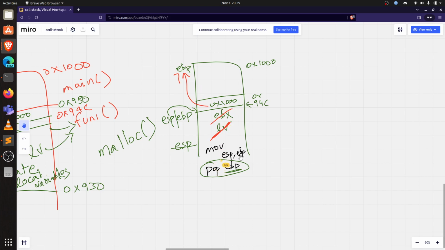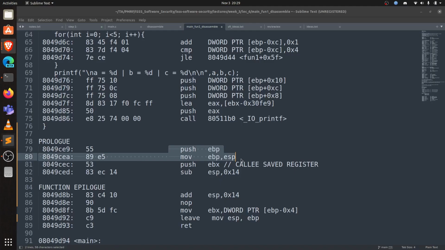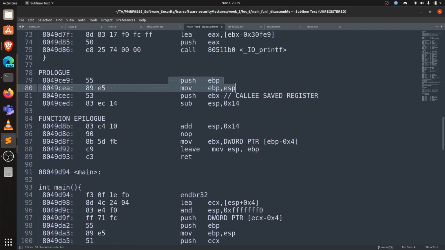Now when I do pop EBP, this value 1000 is popped into the EBP register, and EBP becomes 0x1000, which is the main function's pointer again, right? And once it is done, I finally do a ret instruction. Return is basically, I would have pushed my return address somewhere over here. My return address will be present over here. This return address will be at the top of the stack.